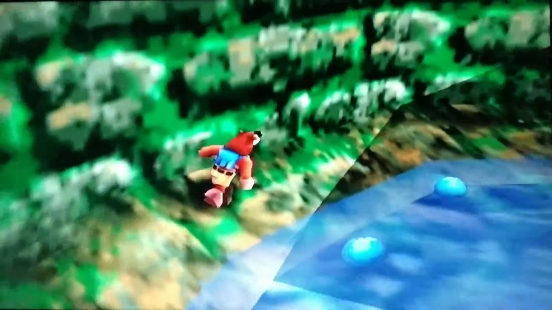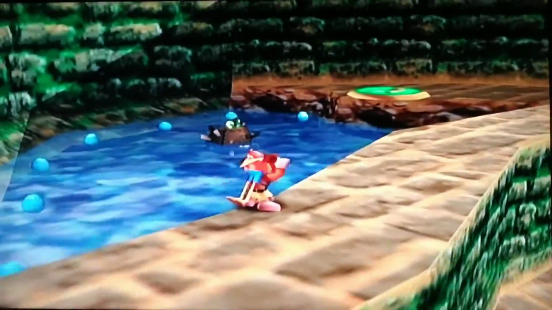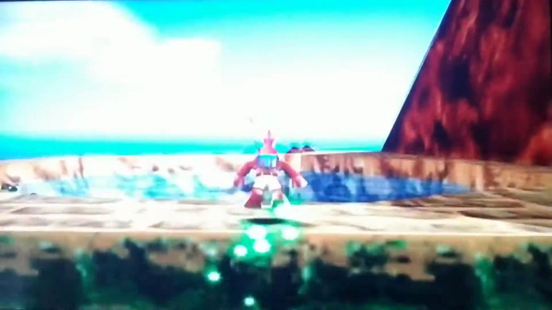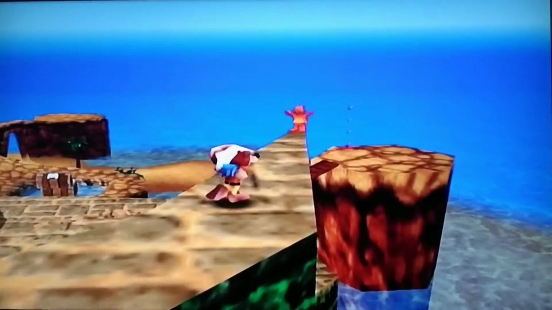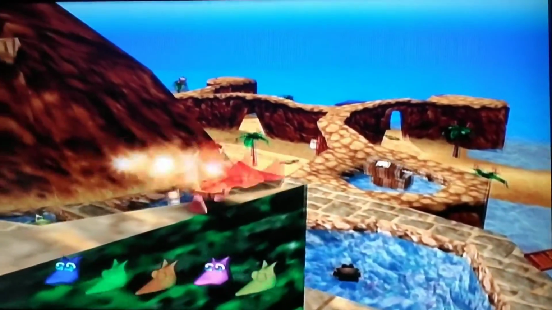For some reason, whenever you're far away from him, he looks pink. But you know, no. When I come close to him, he's now orange. I don't think this is a coding error, rather my TV just being a total piece of crap. No, my TV's good, but maybe we're just having some problem displaying it or something.